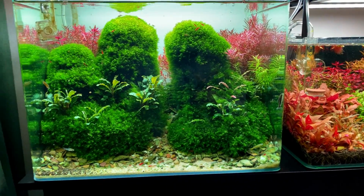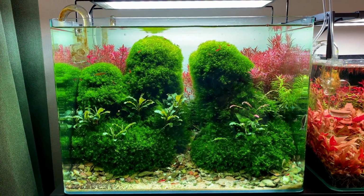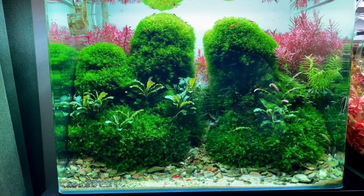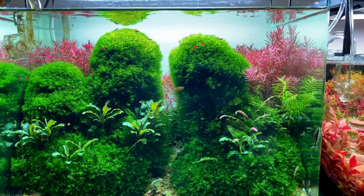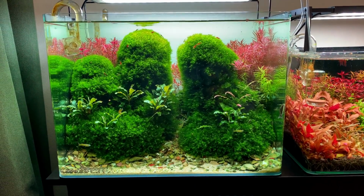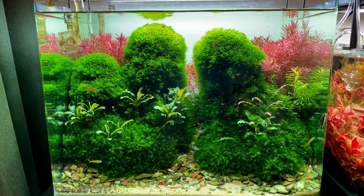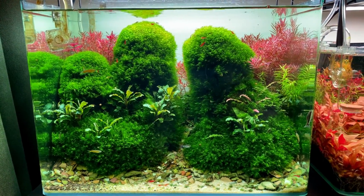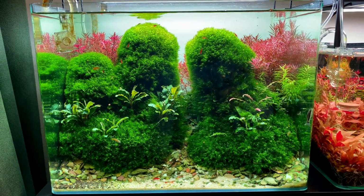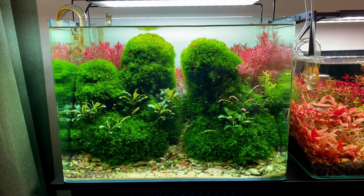So this aquarium will actually be rescaped really soon, but before we do that, I'm going to do a little fun experiment. On the channel I've been doing some funny experiments with CO2. We did CO2 tablets, we did sparkling water, and now I want to do an experiment to see what happens when you remove CO2 from a high-tech tank. This aquarium has had CO2 during its entire lifetime. So what's going to happen if you remove CO2? I'm curious to find that out. So we're going to do no CO2 for an entire month and just see what happens.